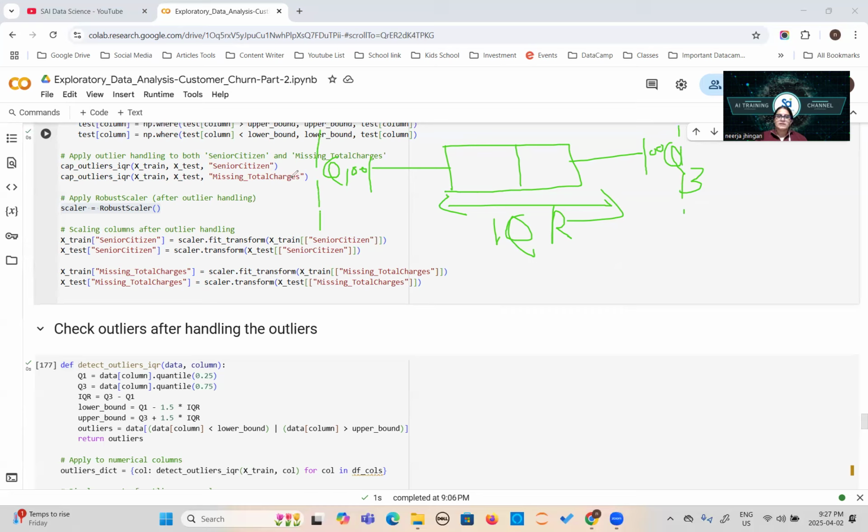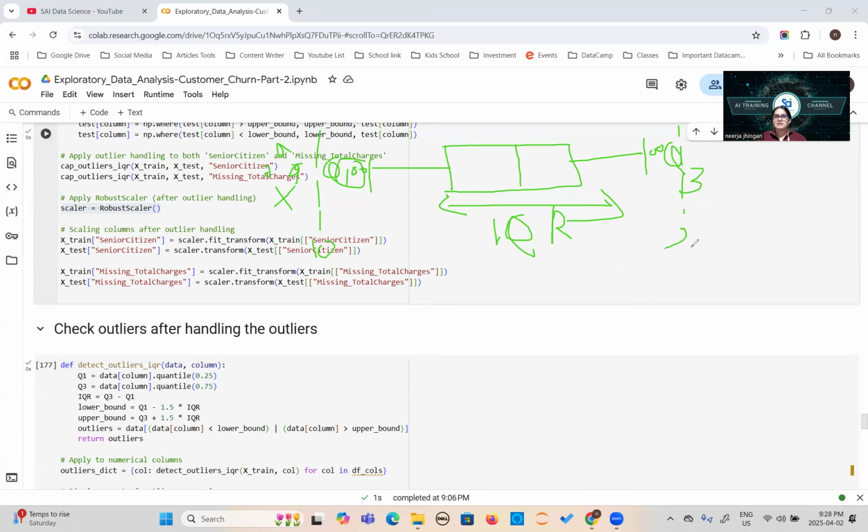Whatever points come within the lower bound, let's say its minimum is 10, those within it are kept, and data points above this range are set to the cap.